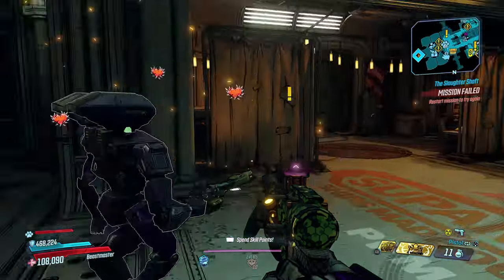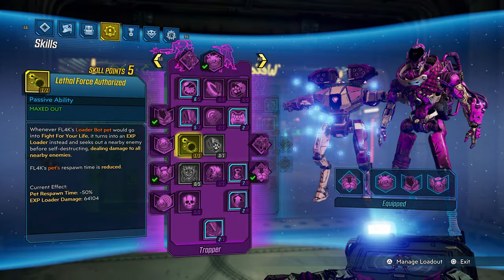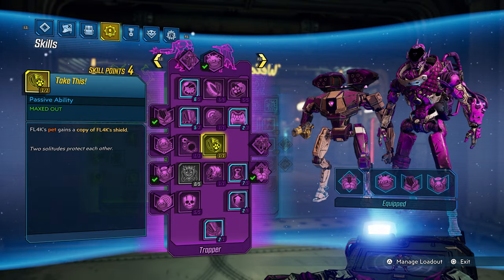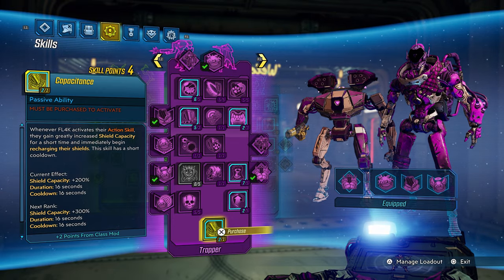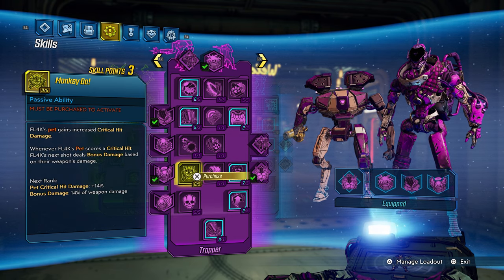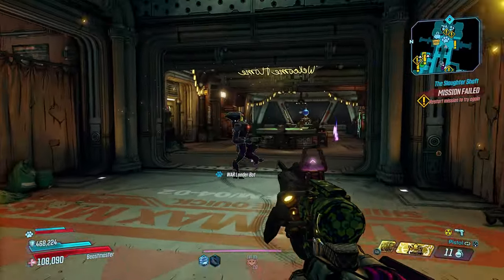95% of all trees are unlocked with this brand new class mod for Flak, and you guys can overcharge each tree by putting in extra skill points if you would like to max out even more to give him that power of Thanos. And you guys just saw that I spec'd into that skill point, which actually gives my pet the shield of my shield, a copy of my shield.